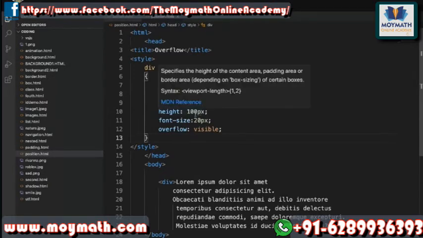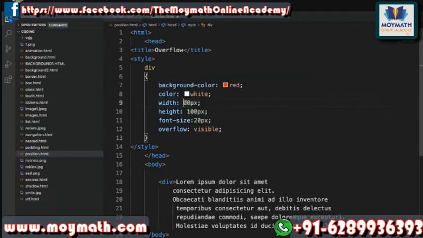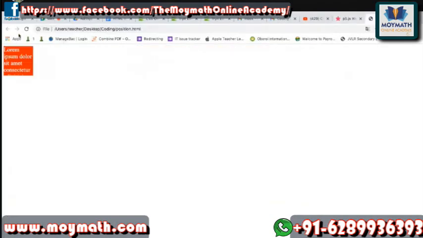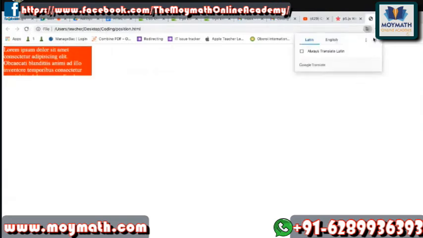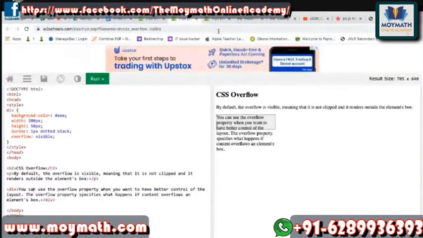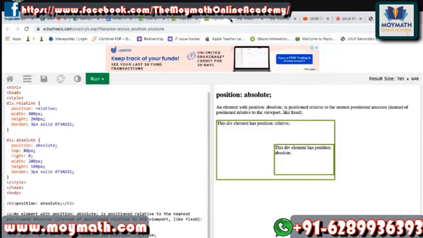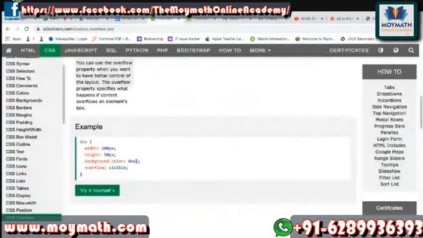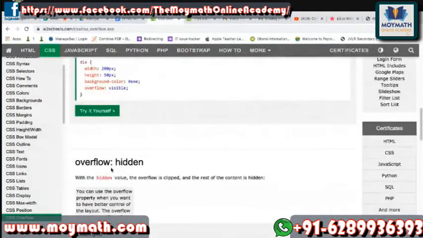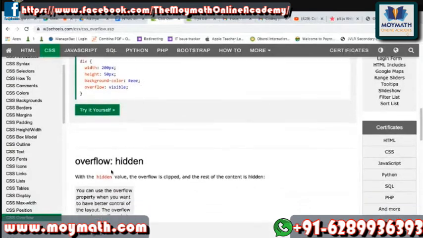If you notice width and height, let me increase the width to 300. Still the complete text is not visible. It would have been better if it gave me proper visibility. Actually, it is playing the role of hidden.